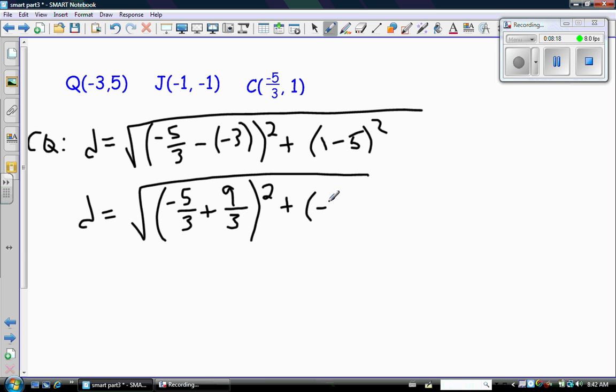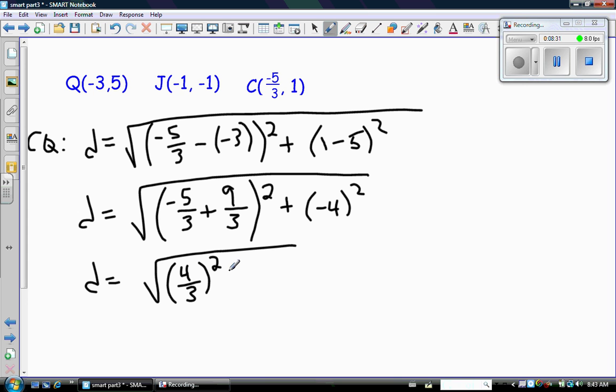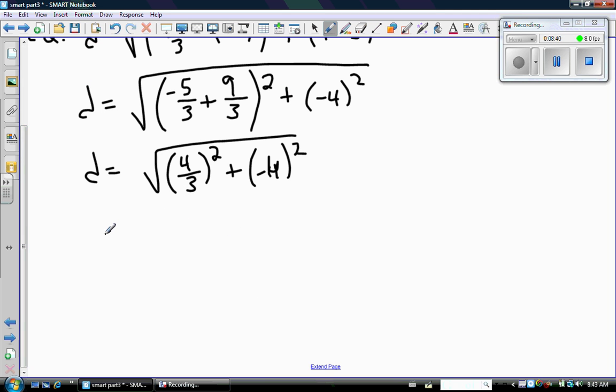And over here, 1 minus 5, that one I got, no problem. That's negative 4. So first bracket, I know the denominator is 3. Negative 5 plus 9 is 4. And then negative 4 squared. You know what? I'm going to wait and do that on my next step so that I'm not out of sync with what I'm doing between my 2 brackets.